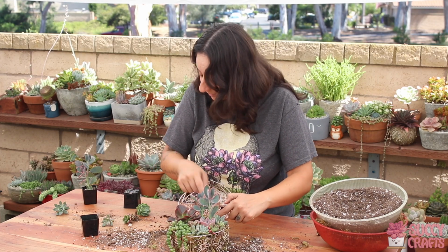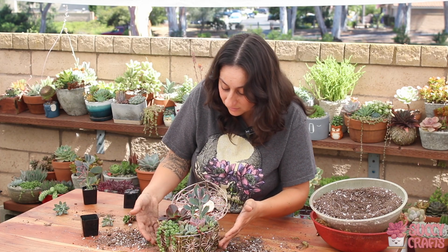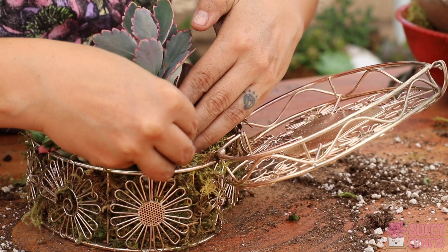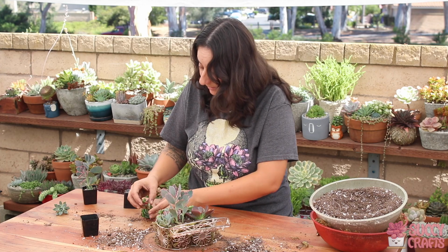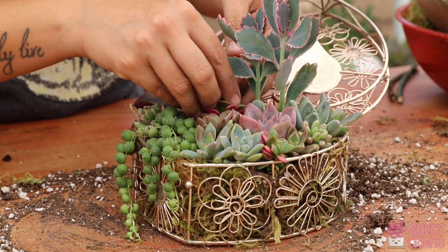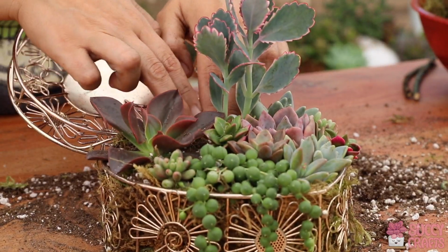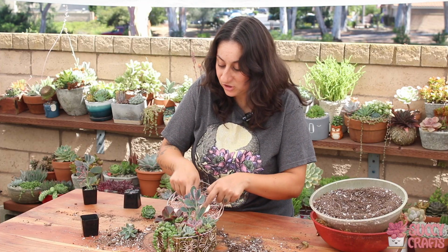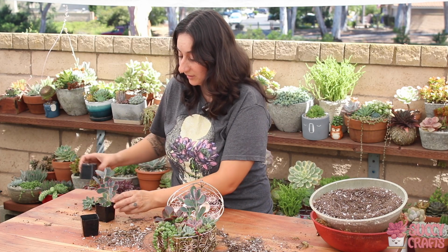So that's coming along. And I don't have any more space, it looks like, in the front. But I do have another darling. So it looks like I'll be able to fit all of them in here. That's awesome. And I'll do another sunrise right in the center here. So it's just gonna be packed with succulents. And I'll do the ghost plant. You know what? I'll just add more of this one right here. So I think I'll stop there with the fillers.